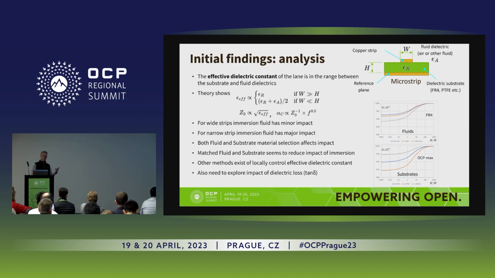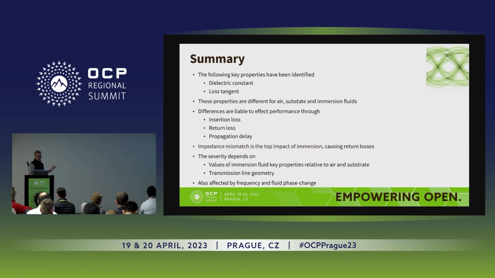So just focusing on the conduction losses, this shows very quickly and easily that the value of the dielectric constant of the surrounding fluid that we immerse the server in has a measurable impact, and a fundamental impact on the impedance. So in summary, those two properties, dielectric constant and loss tangent, are key. That's why they're in the fluid spec. And we know that the values need to be controlled, and we know that we have a significant impact on performance, and we're starting to see some correlations to impedance, and we can link that back to the TEM reduction.